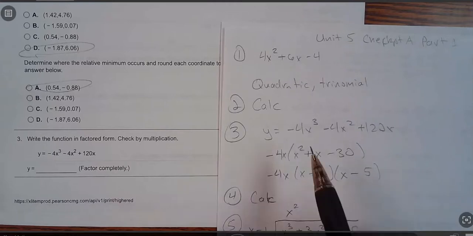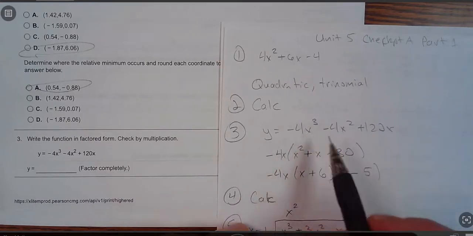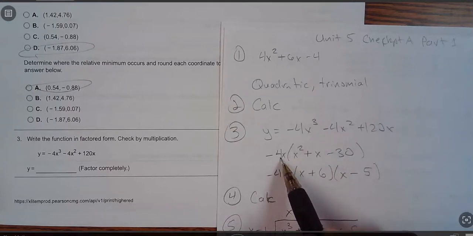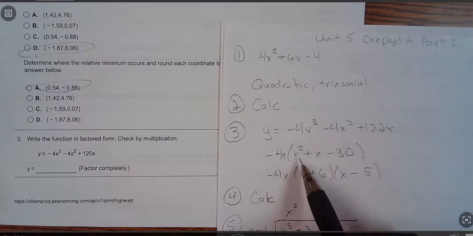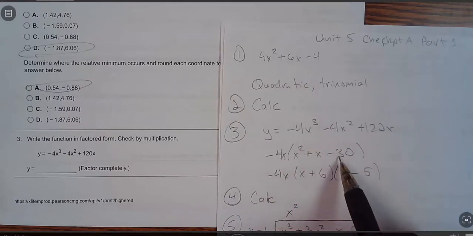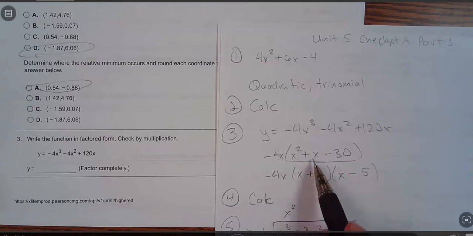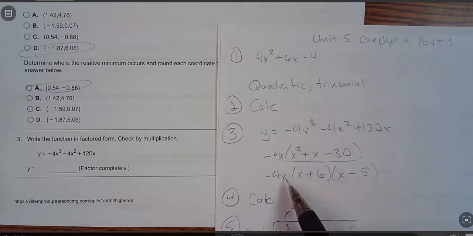Okay, so the first thing I did was always look for the largest thing they're all divisible by, the greatest common monomial factor. They're all divisible by negative 4, and they'll have an x inside of them. So I took out a negative 4x, and this was what was left. And then always check to see if that quadratic can factor further, and it can. What 2 numbers multiply to give you negative 30 and add to give you 1? It was positive 6 and negative 5. They said factor, so that's all the further you have to go.